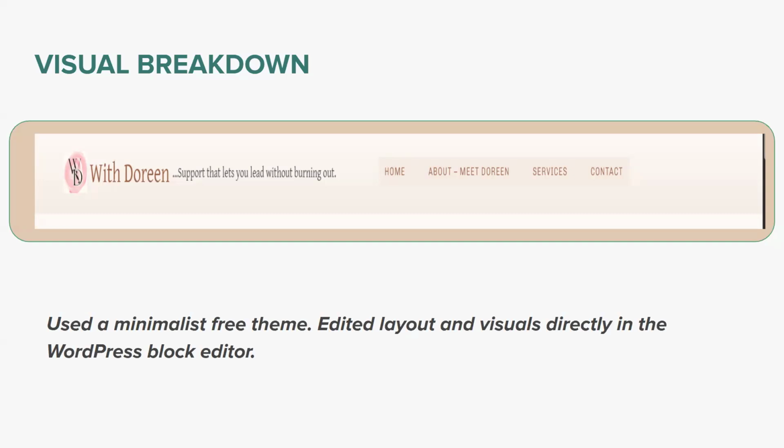All right, so you have the visual breakdown. Here I highlighted majorly the top bar of my design, where the banner text is, where I arranged the navigation bar first with the home, then the about, services, and contact. I decided to go for a more clean and responsive layout that reflects the overall style that I was going for as a virtual assistant. And again, all of this was created without any premium tool.